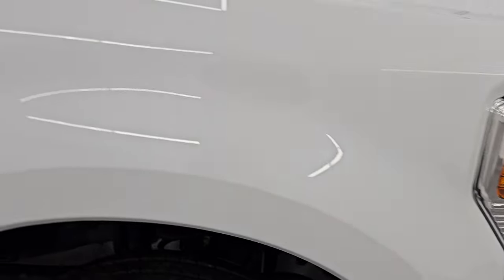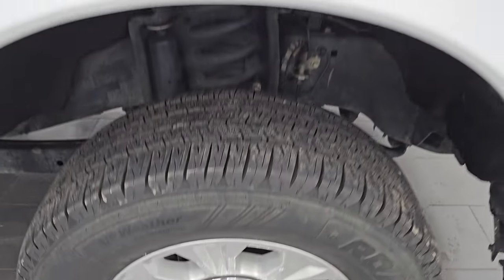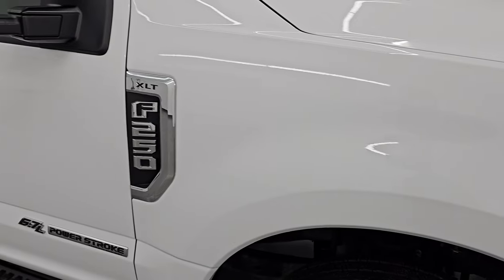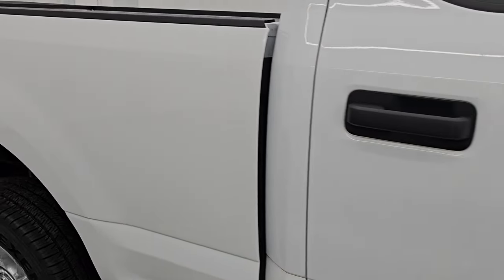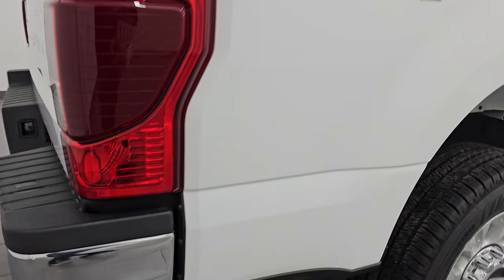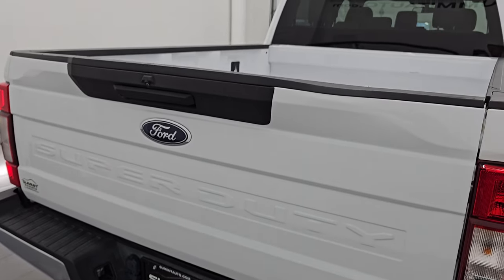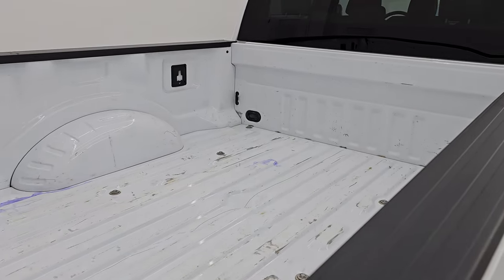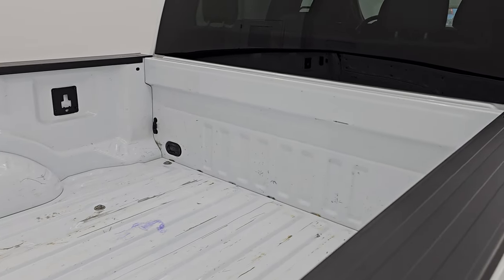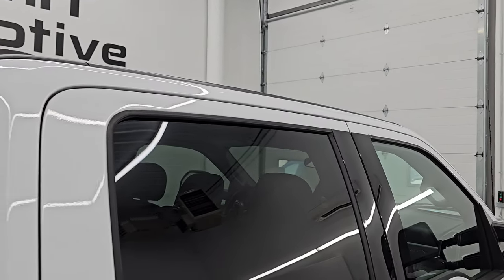Passenger side front fender is in nice shape too, and the passenger side front wheel has no major scuffs or scrapes. As you go down this side of this 2022 Ford F-250, take note of how clean the body is, how reflective and mirror-like that paint is. I take these HD videos so if you are far away or cannot make the trip down but you're still interested in purchasing, you can see the truck, hear the truck, and have confidence in what you're looking at before you even get here.